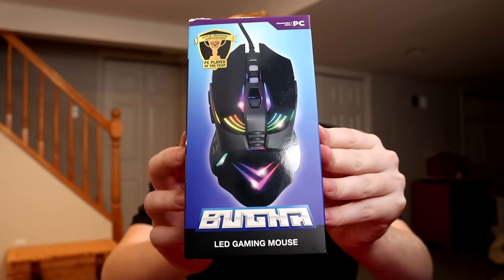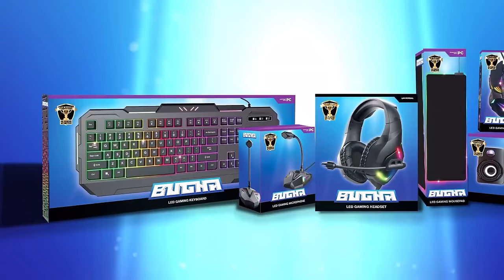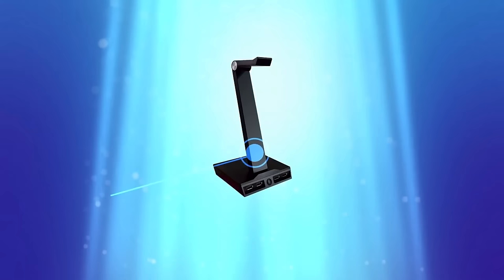But these are actually way different than the original Bugha 5 Below setup. That one I have with me, you can see this is the original mouse. It is definitely not honeycomb, and it was honestly just trash. There's also the headset, the mousepad, and a headset stand. You also can't forget about the keyboard. This is a full size, and it is huge.